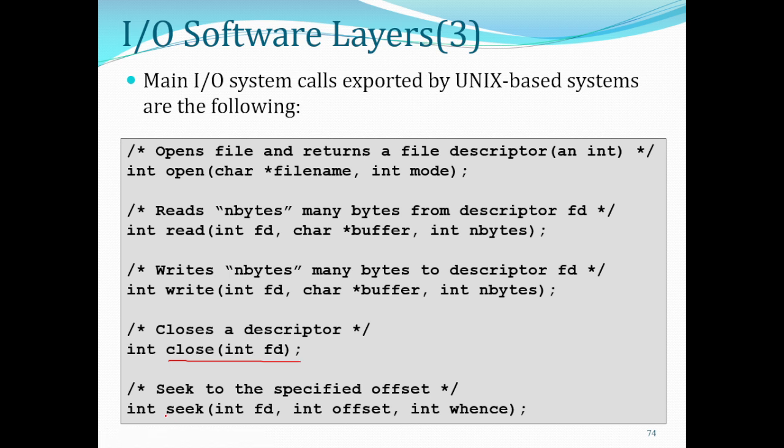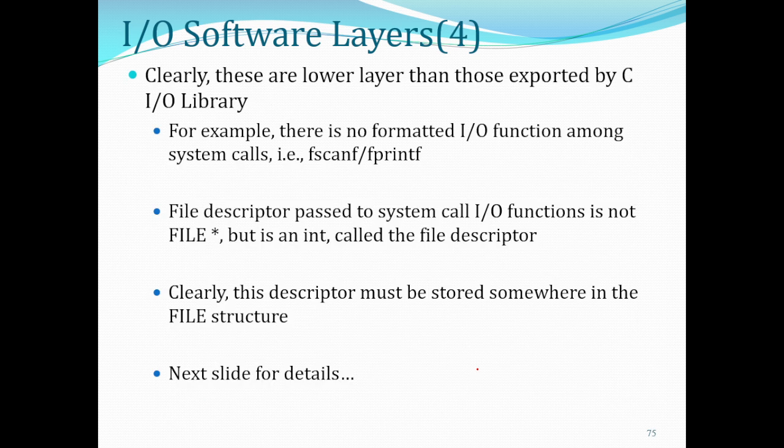As you remember, these are main Unix functions, system functions. That's why the other ones are called fseek, fclose, whatever. That's why we are using a different naming.